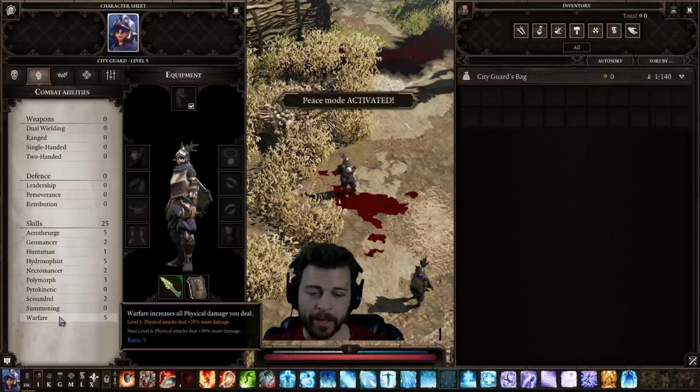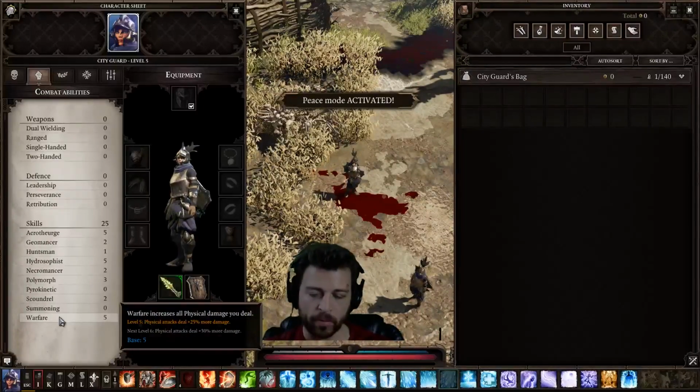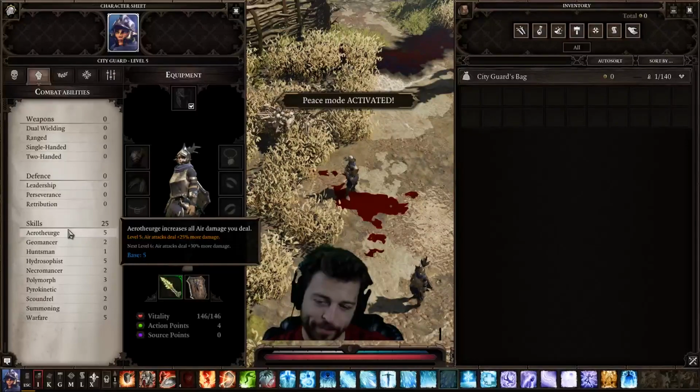Warfare 5, it's mainly to get Overpower on my build, and it gives you a bit more physical damage. Just keep in mind that on this build, you're the all-around character to do everything. Physical, magic, crowd control, you're the guy for the group. So this is a really good versatile build. Again, this is what I like to play anyway.